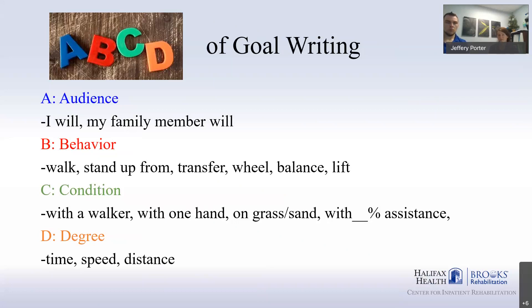D is for degree, and I would argue that's the most important part of goal writing because it's what you're going to measure. If my goal is to eat less cookies tomorrow but I don't know how many I ate today, I can't tell whether I ate more or less tomorrow. You've got to have some measurement — time, speed, distance, number of repetitions — to track your progress numerically and say: did I make my goal or did I not?